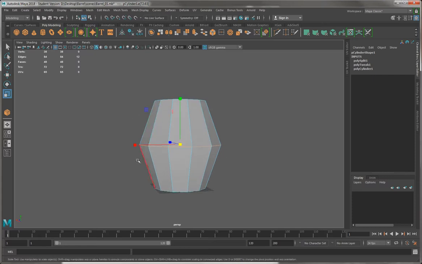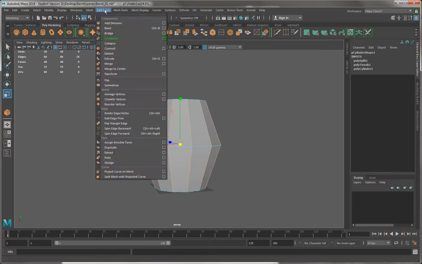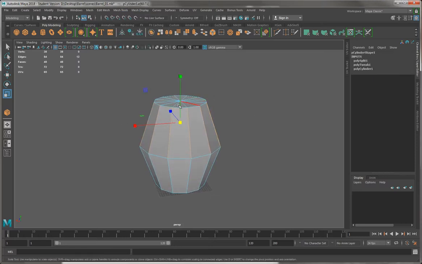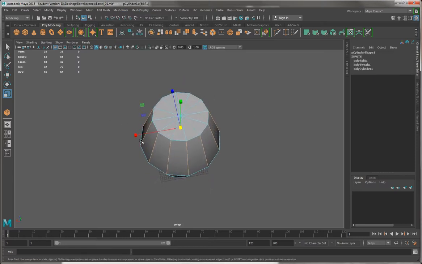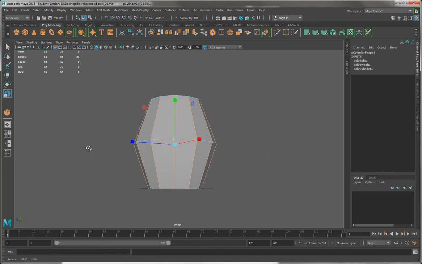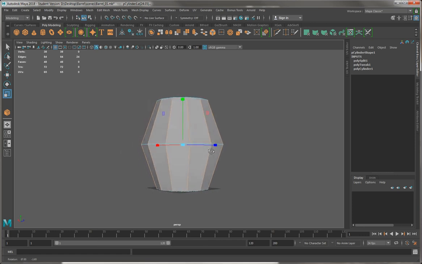So when I've decided that's about as wide as I want my barrel, I'm going to add another 2 edges at the top and at the bottom here. So using the same thing, selecting in edge mode. One thing I am doing as well is I'm not looking at my barrel from a weird angle like this, because if I try and select those edges, I'm going to be selecting stuff I don't want to select. So I'm looking at a bit of a side view like that, so that I can just draw a selection box over the middle, or at the top and at the bottom, and I'm only selecting those vertical lines.